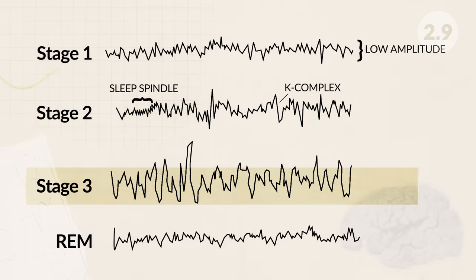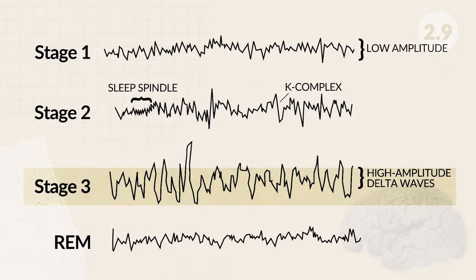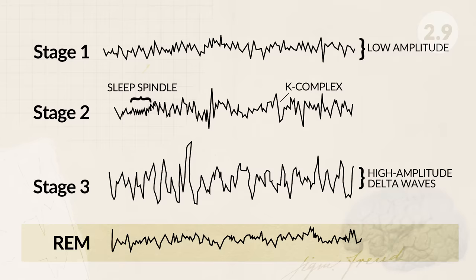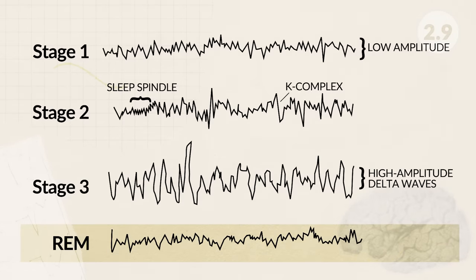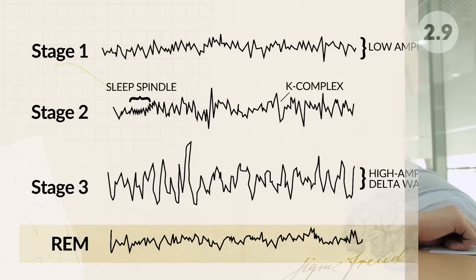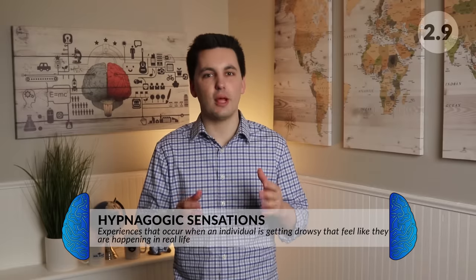After that, an individual moves into non-REM stage three, one of the deepest states of sleep. It normally lasts around 30 minutes, where growth hormones are produced and an individual may experience sleepwalking or sleep talking — the common waves during this stage are delta waves. Lastly, we have REM — rapid eye movement — the last stage, where your external muscles are paralyzed while your internal muscles and structures become active. This is because your brain emits beta waves during this stage. This stage lasts about 10 minutes, and here individuals might experience dreams or nightmares. Hypnagogic sensations occur during non-REM stage one — when an individual experiences sensations they might imagine are real during a light sleep. An example would be dreaming that you are falling only to suddenly awaken with the fear that you were actually falling in real life.